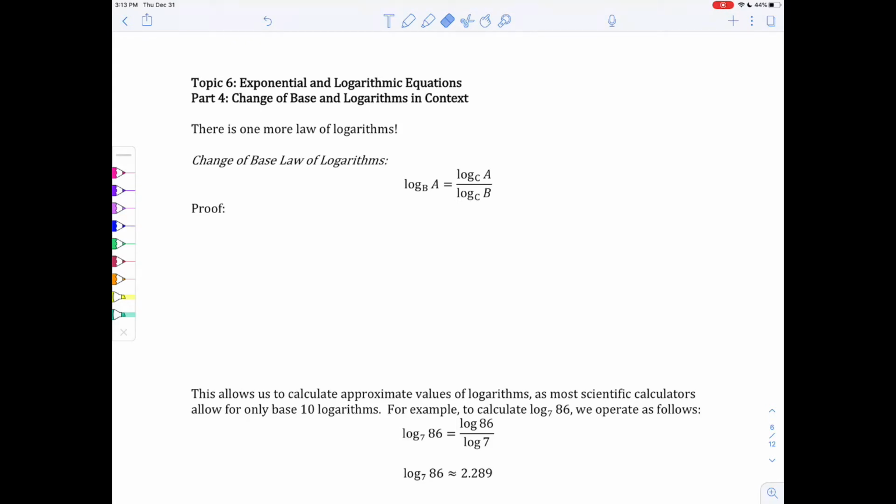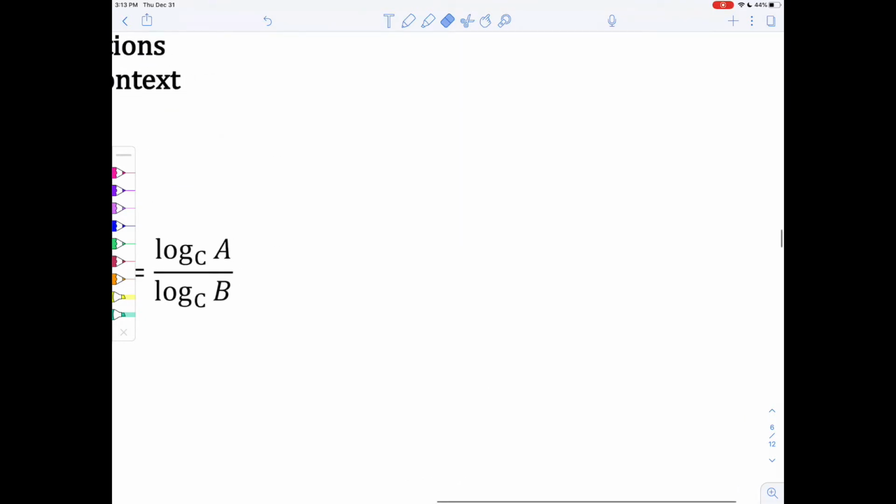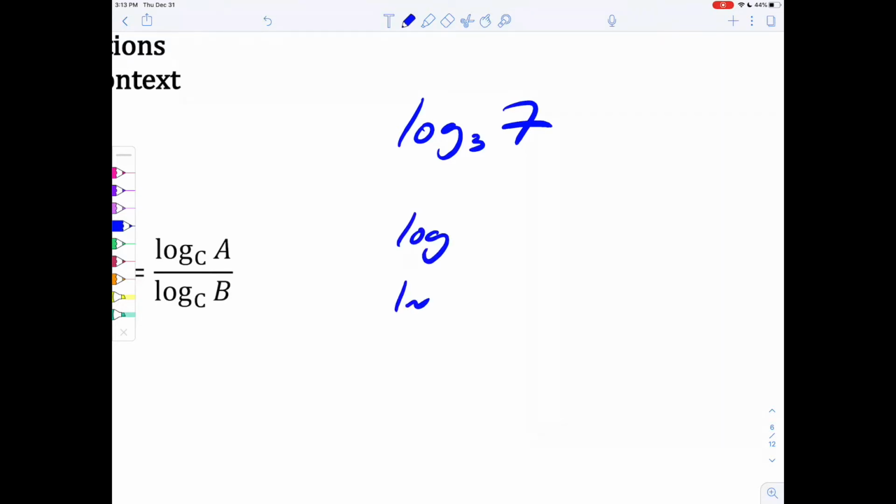So if we had to evaluate something like log base 3 of 7, we can't do that without a calculator with our skills. So we need a way to actually do that. Our calculators will just have regular logs and something called ln. I don't even know what that is. Maybe someone will teach us in a couple sections. But if we can't specify the base here, how can we possibly do that?